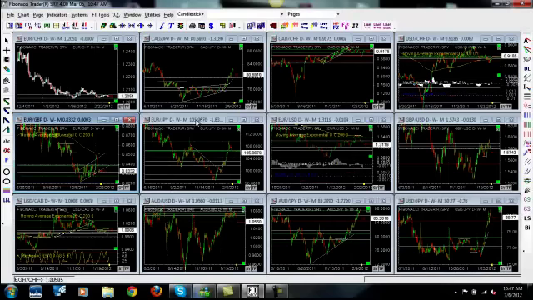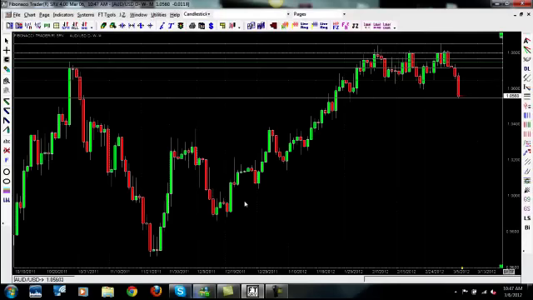Now let's look at a currency pair that we've just been trading, and this is the Aussie US dollar. As you can see, the Aussie dollar has been trending up, up, up, up, up for some time. So our strategy works best when we are trading these ranges, these channels. But what do we do when the market starts trending?